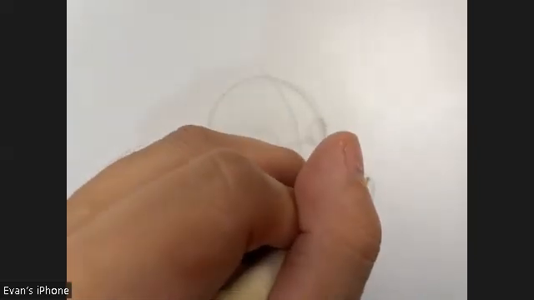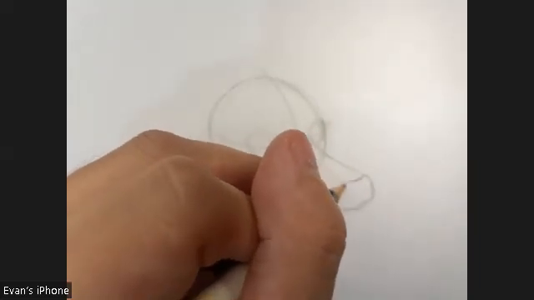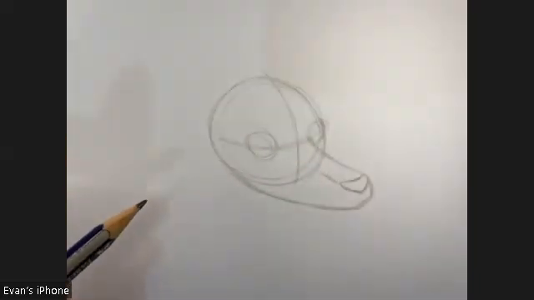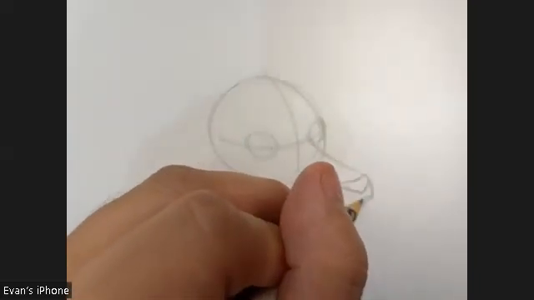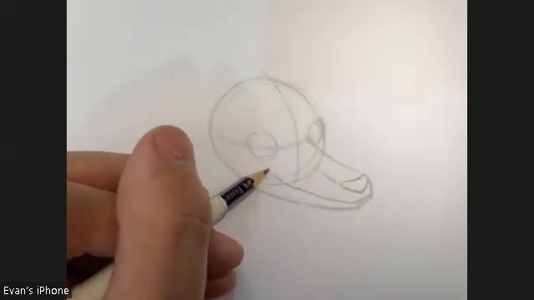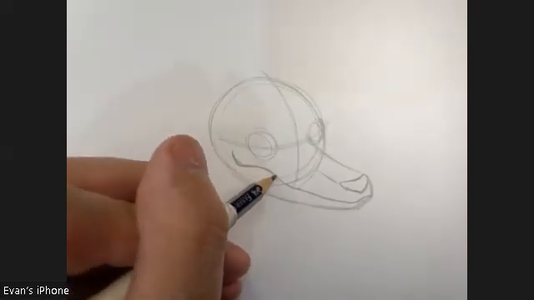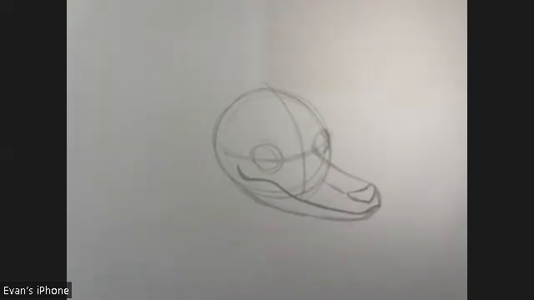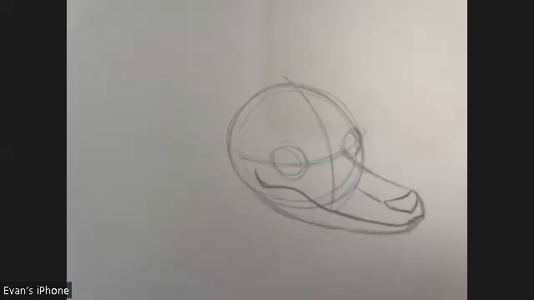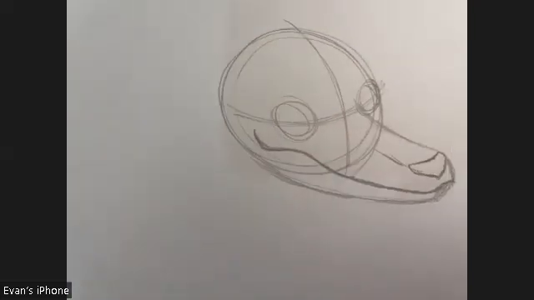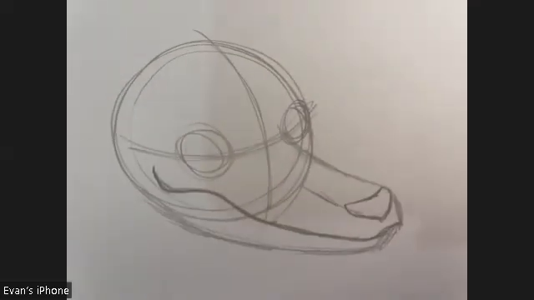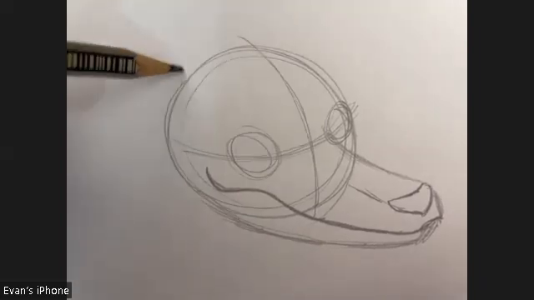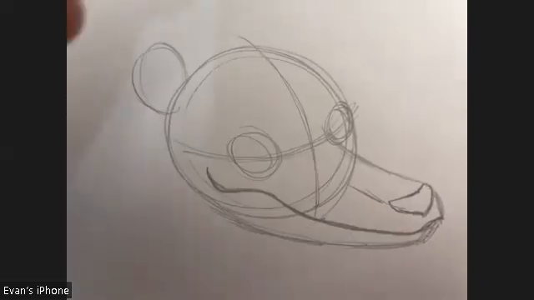But maybe it still has a lion nose on the end, so like a cat nose. But then we can draw this long mouth. Okay. With little lion ears.